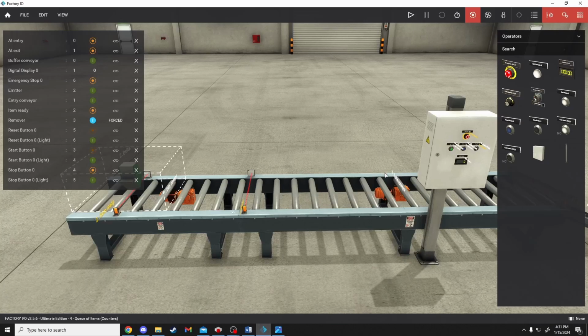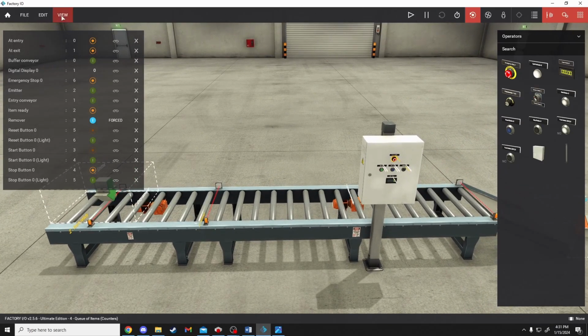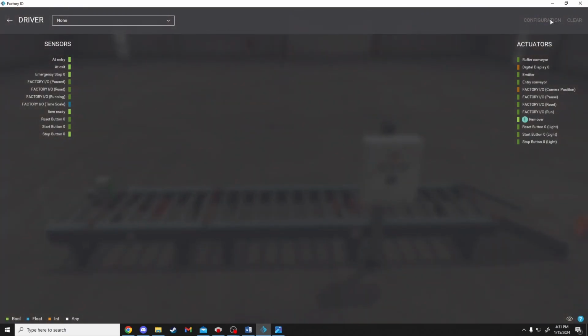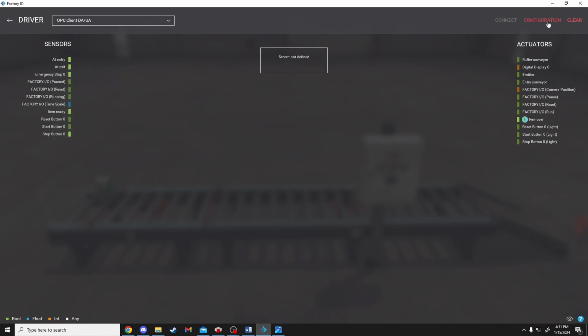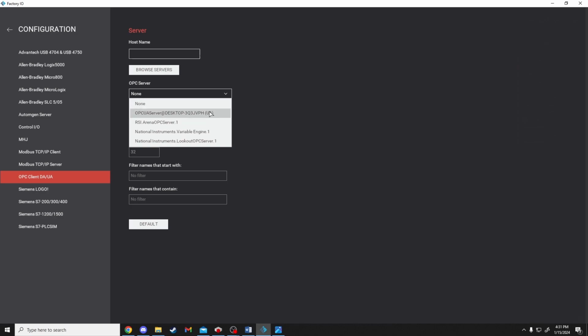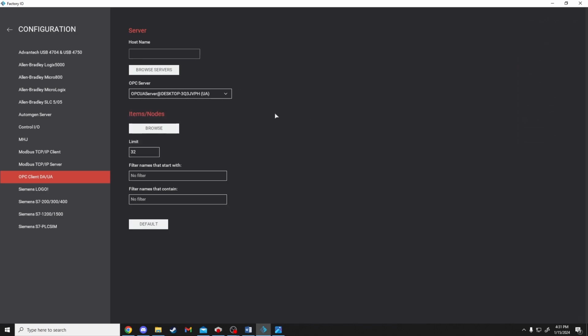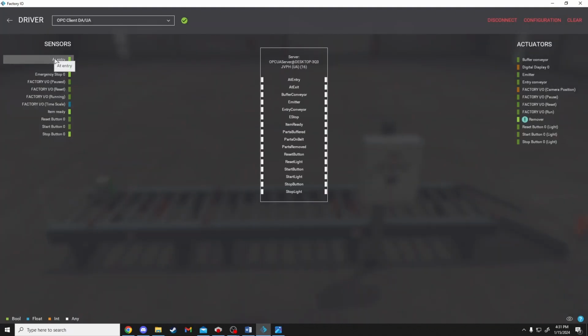We just need to go ahead and connect this to factory IO. So you can either go file and then click on drivers, or you can just use the keyboard shortcut F4. We're going to select our OPC client, and we'll do some configuration. Select your server, which is our CODESYS server. That's this fellow right here. And we're going to browse. We named this S2LD. Browse for our variables. And when we come back here, we can see that they're all lined up on this board.